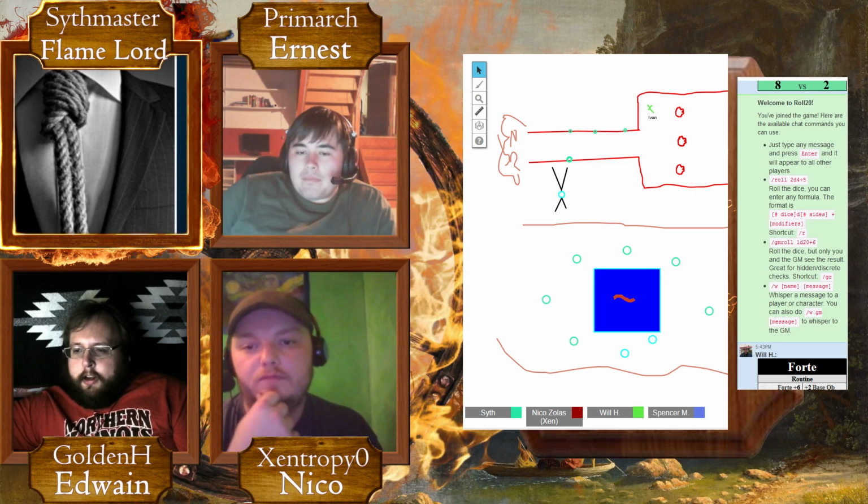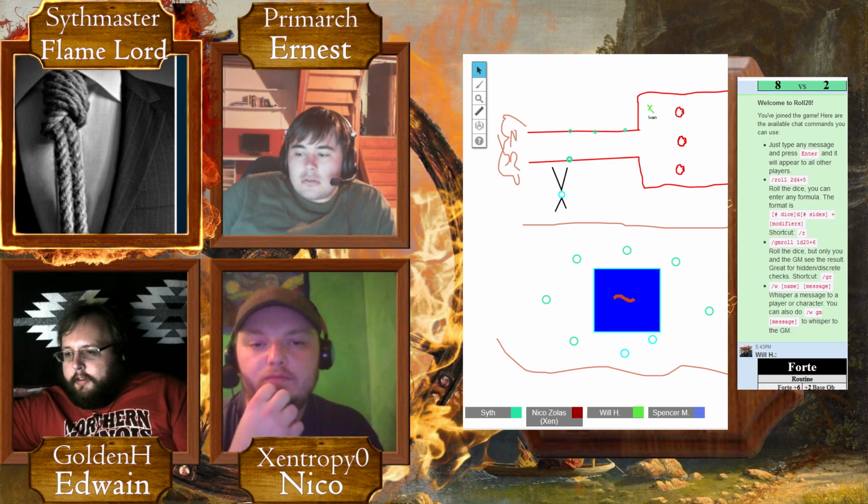But Edwin just starts looking at the orbs one by one. It's like, what are they worth? That kind of thing. Does Nico do anything?